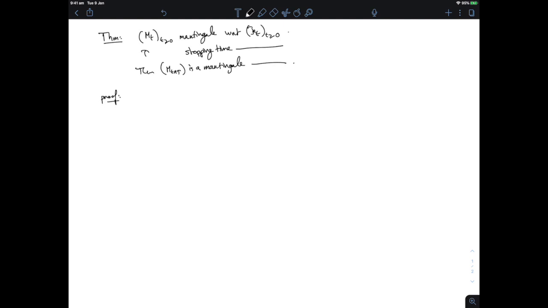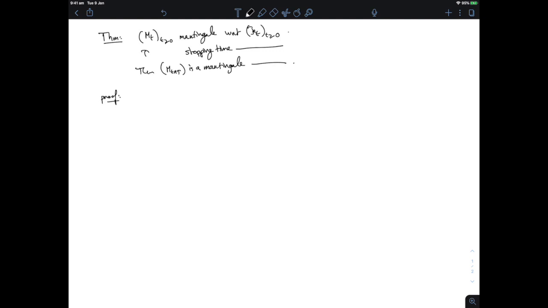So in this video, we're going to start extending our theorems about discrete time martingales to the continuous time setting. The first theorem we are about to consider is the theorem about stopped martingales. You remember that in discrete time, it told us that if I have a martingale and a stopping time with respect to the same filtration, and I stop the martingale at that stopping time, the resulting stochastic process is still a martingale.